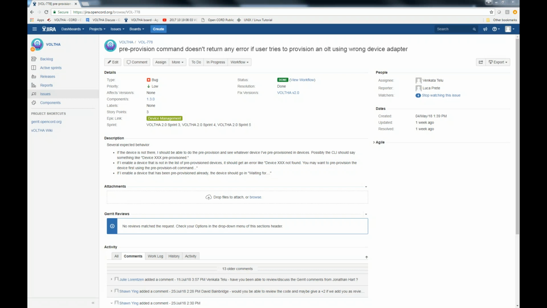Okay. Sure. So Venkata, can you take a look at this one? I think basically the error message is based on the code, using a code-to-message translation.